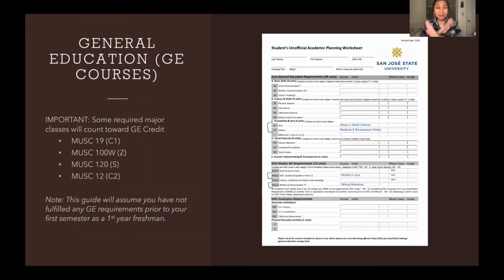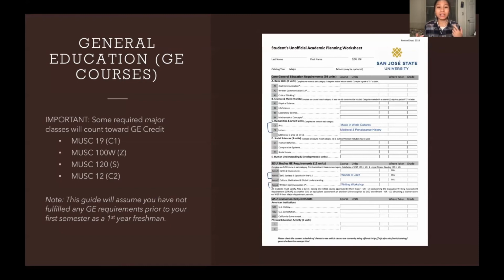Moving on to the next primary consideration, your general education courses. I am not a GE advisor, nor am I really a music ed advisor. However, I have words of wisdom regarding this because I was able to get it done. It is important to note that some required majored classes count towards your GE credits. So when you're planning out your GE classes, remember that you have some of them already filled out by your major classes. So don't double up if you don't need to. I took 2 AP classes in high school that counted towards my GEs, and so I was able to knock those out of the park.